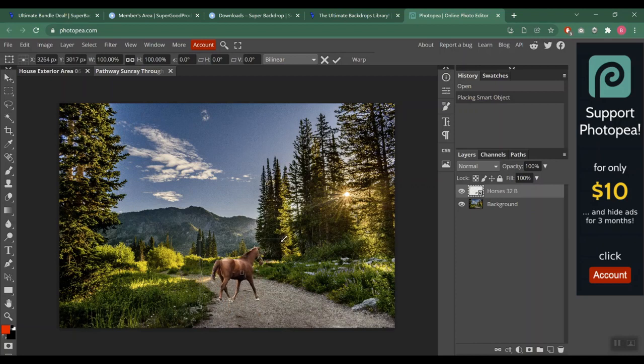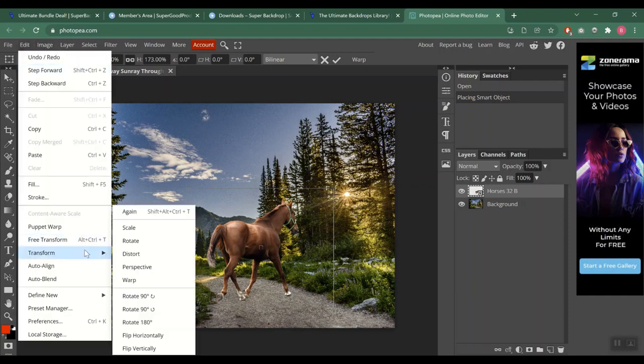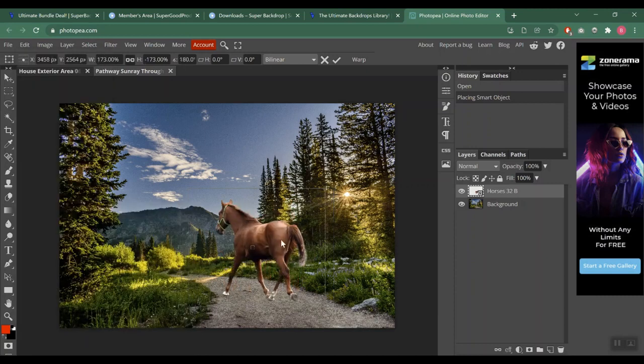Now the problem with the horse is that it is a little bit small, so I need to enlarge it to a realistic size. I reckon this is quite realistic. The next part is that I need to rotate it, because right now the horse is not following the road over here, which looks pretty weird. So I click on the edit button over here, click on transform, and flip it horizontally. There you go. Look, it's a scene where the horse is riding across this road over here. Okay, so it's that easy.